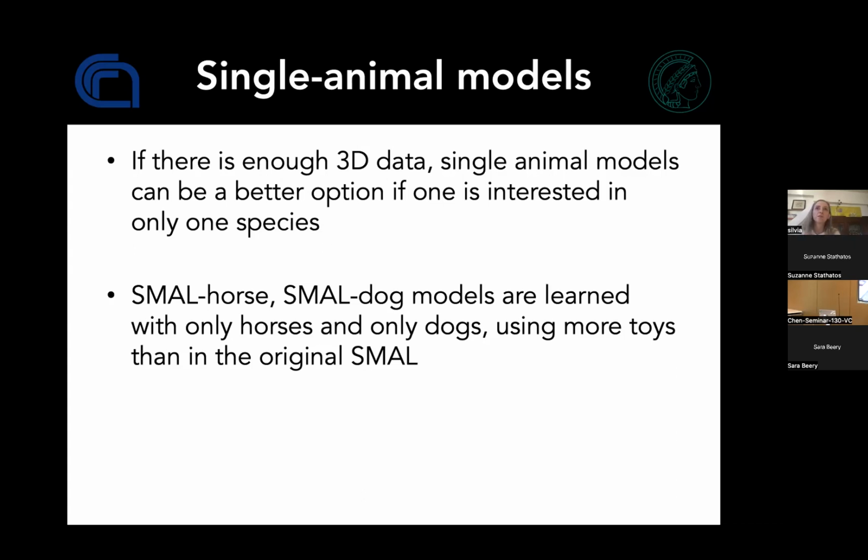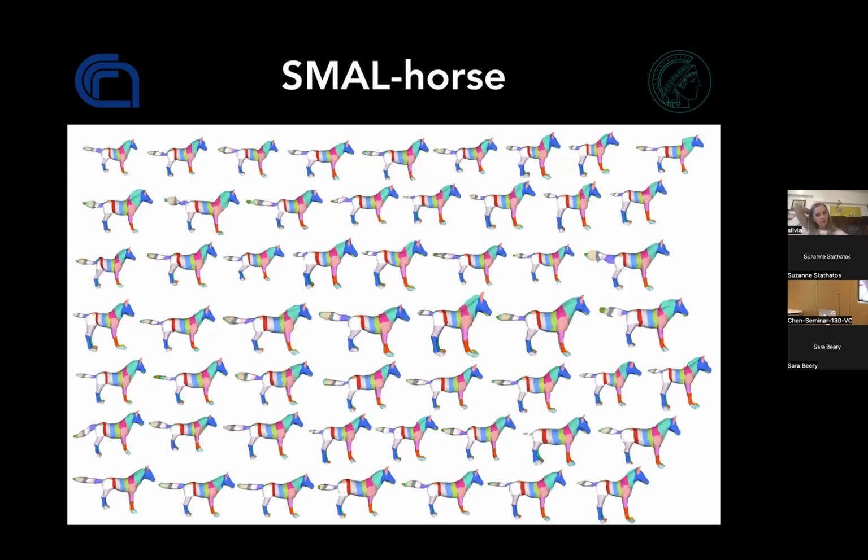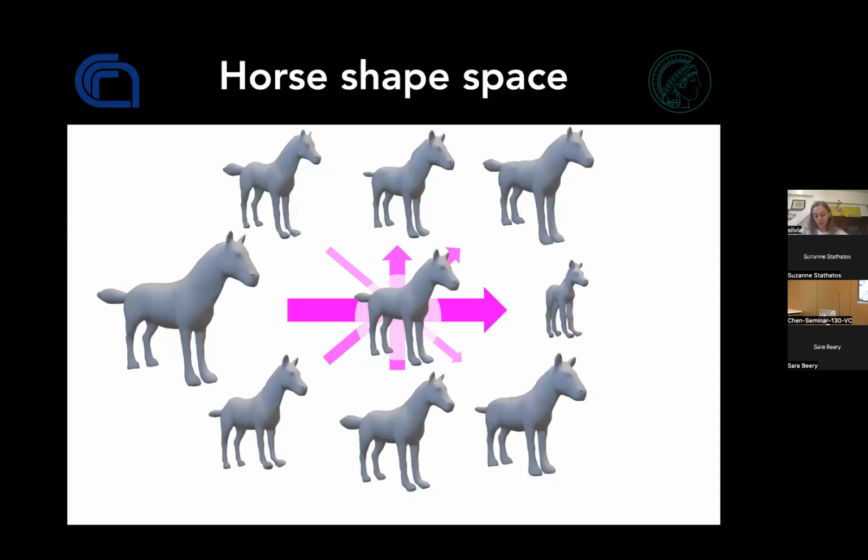So we trained SMAL with many animals, mostly because we didn't have an animal of choice in mind, also because we didn't have a lot of training data. But if you have enough training data, you can consider actually learning a single species model. So here I want to show you, for example, a model for horses. Here we bought more horses and we did the Gloss alignment. And if you do what I explained before, you obtain a SMAL model for horse.